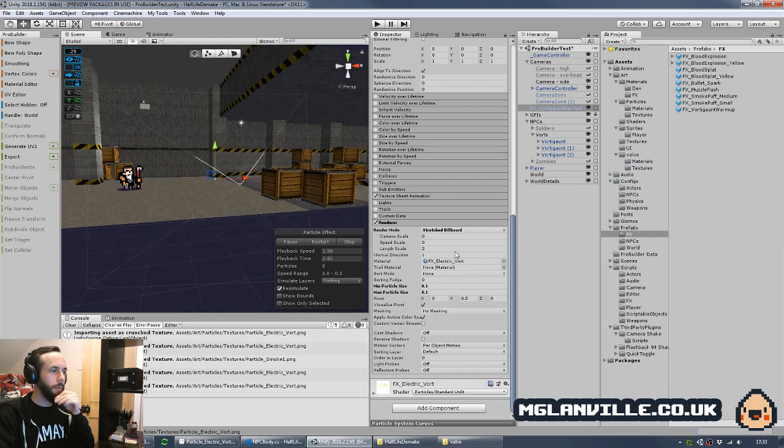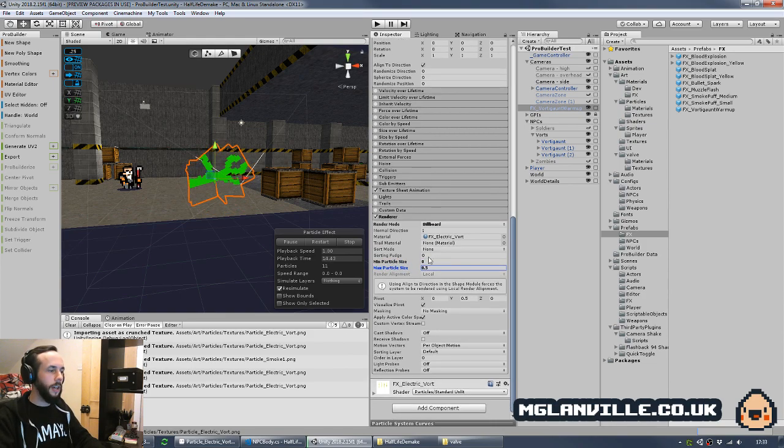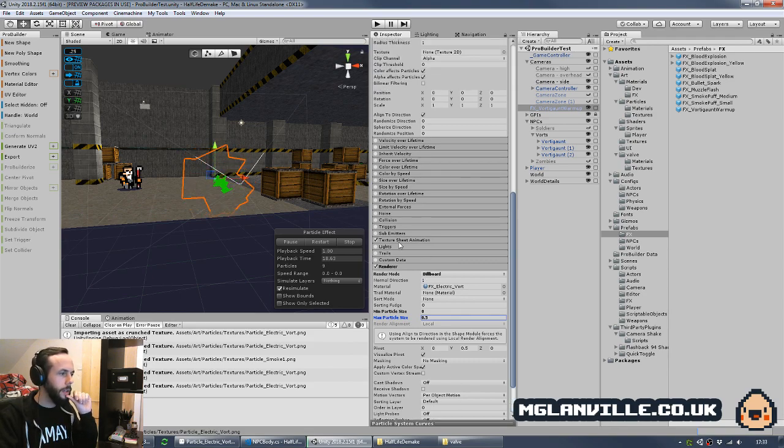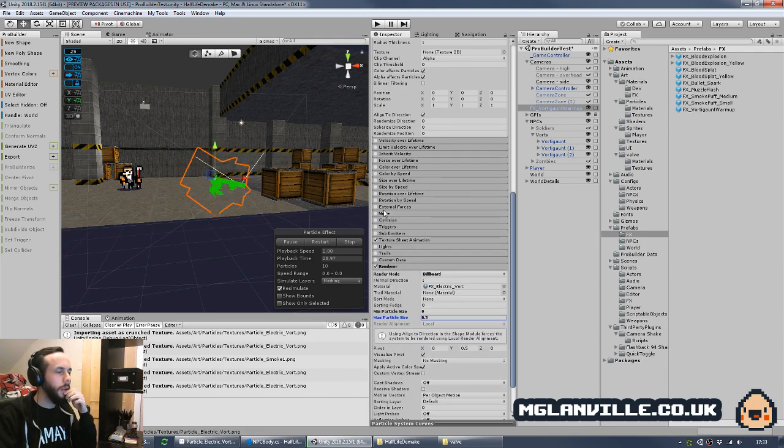I don't know why that happens when I set it to stretched billboard. I'll probably leave it like billboard for now. It's not really too important, it's just a quick effect. Is there anything else I can do here that's useful? Noise, that's kind of cool. Not used that before.